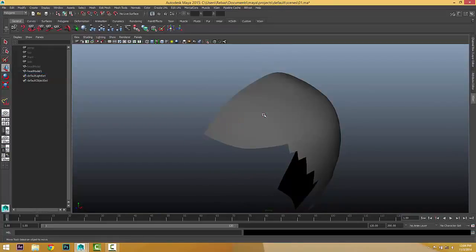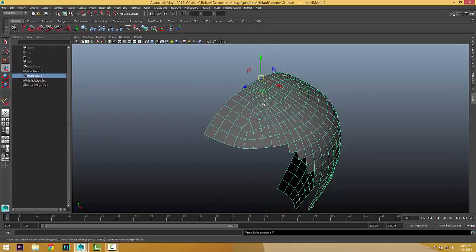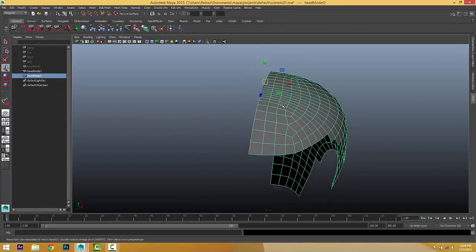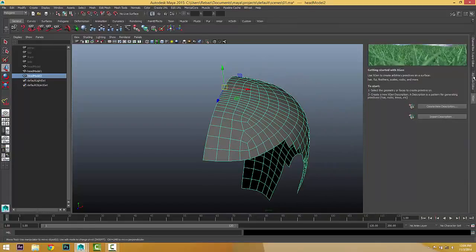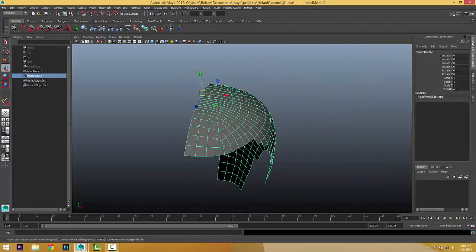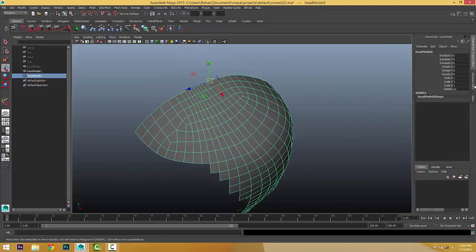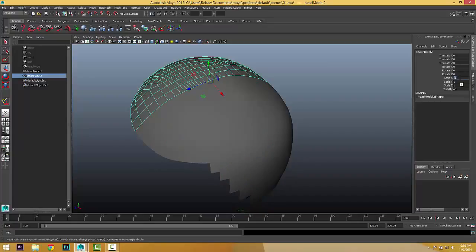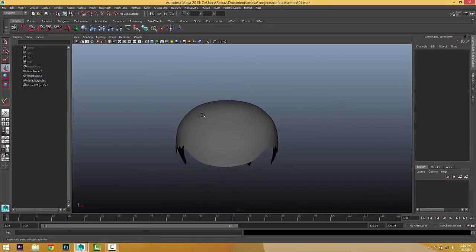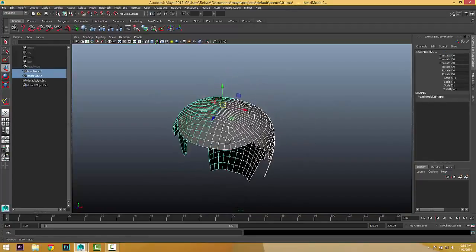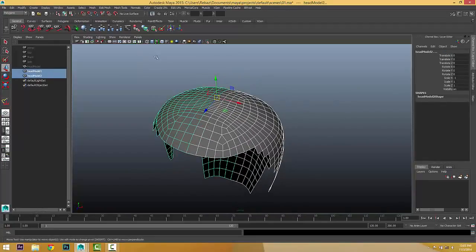Then press Control D, go to the Channel Box, and in the X axis type -1.